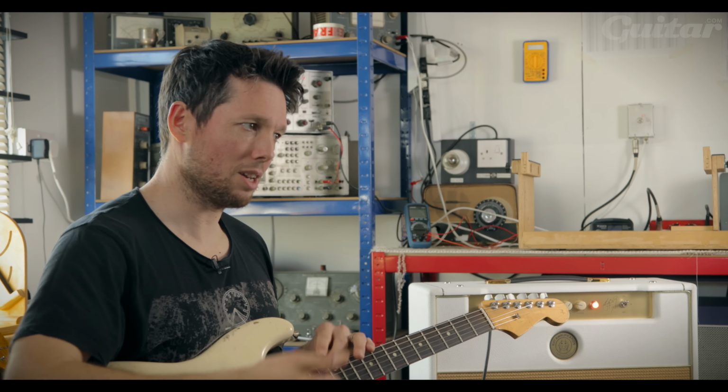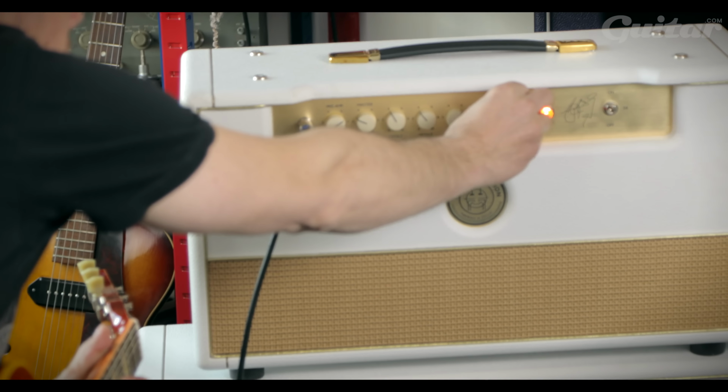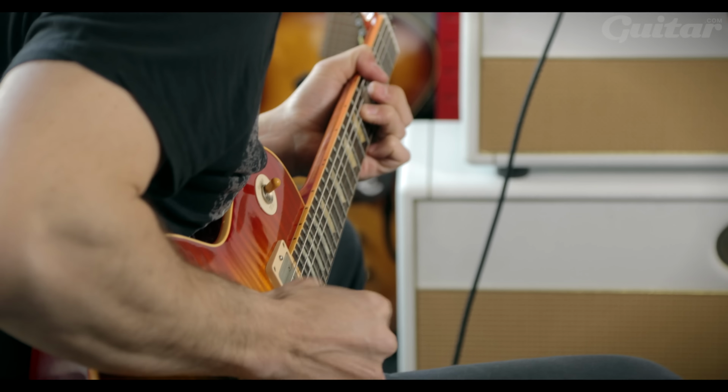Chris would build a prototype, I'd take it out on the road on tour, do 30 or 40 gigs with it, and we'd talk on the phone and say, tonight it sounds a bit this, or a bit that, or I think we need to add a bit more of this. When it came to actually dialing it in, Chris would have it on the bench with his soldering iron at the ready and a box of components, and I'd have my guitar plugged in. I'd say, it's compressing too much, or now I need a bit more headroom, or the low end's breaking up too much. It was a backwards and forwards process over a couple of years. But essentially what we arrived at is, for me at least, all the cool elements of all my favourite amps in one box. Everything's there.